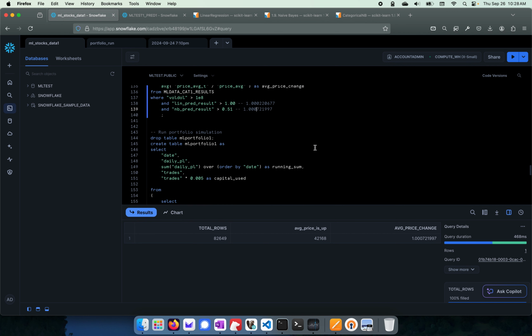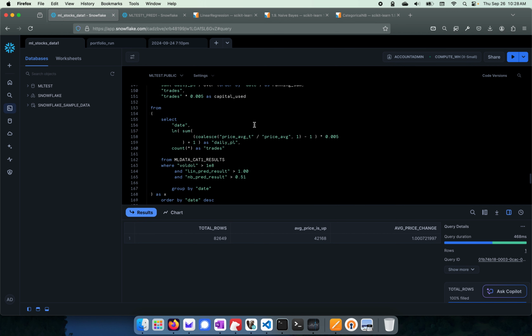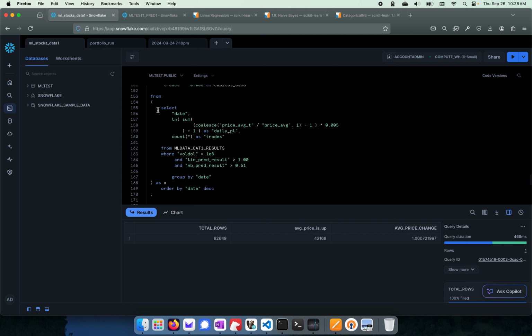And let's take a look at what our portfolio might look like. So here's the query for running the data as a portfolio. The first thing that I want to do is take the future price divided by the current price and subtract 1. This will give us a negative number if the percent went down and a positive if it went up. And I want to multiply it by the portfolio allocation that we would give to a single position. Let's say it would be 0.5%. And we'll see why I picked that number later.